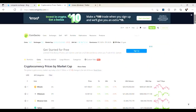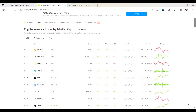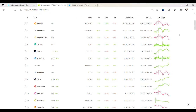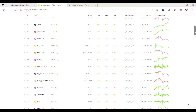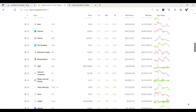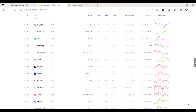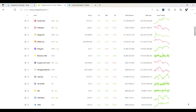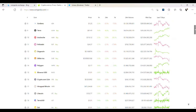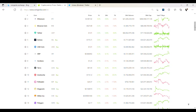So remember what I told you about how they're numbered and how each crypto or each coin has its own symbol. Bitcoin has the largest market cap in this asset class, and their symbol is BTC. And you can see as we continue to scroll down here, you can just take a look at the top 10 or the top 15 or top 20 or whatever. Let's dig a little bit deeper so that you can see how you would decide if you're interested in purchasing a particular crypto.